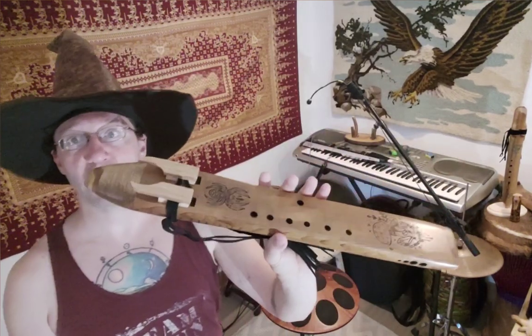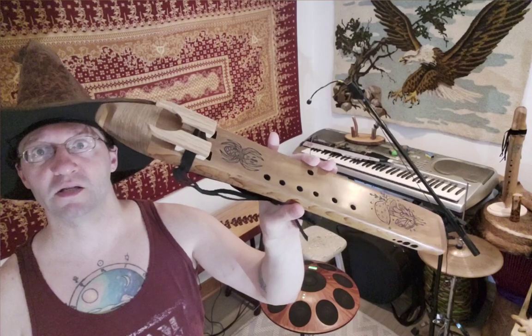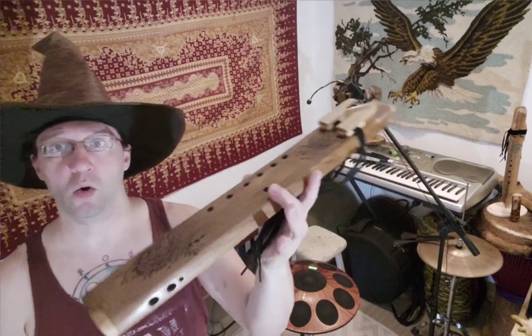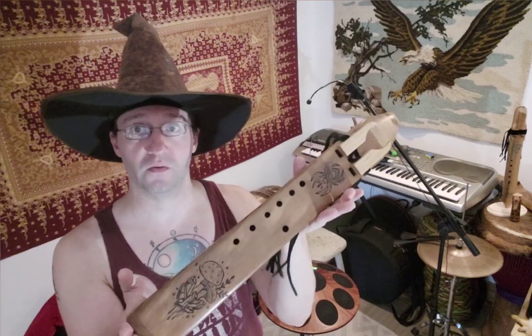So I went back into this flute, I resanded the entire body, gave it some extreme sound adjustments. It is a stellar, stellar drone flute. I did 1,000, 2,000, up to 3,000 wet grit sanding, put a really, really nice luster and polish back on it, oiled it and waxed it. So this is a beautiful, beautiful drone flute. I am going to demo it with B-flat minor on the handpan, and I hope you enjoy.